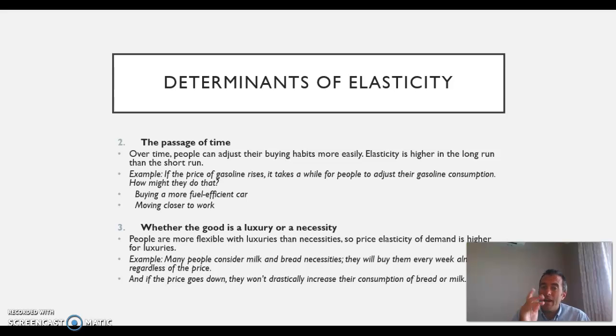So the more time I have to think, the more elastic it'll be. I have time to make adjustments. The less time I have to think, the more inelastic it will be. I have less time to make adjustments, which means I'll have some challenges. So time is very important. This is why you look at Valentine's Day and you notice closer to Valentine's Day, prices get more expensive.